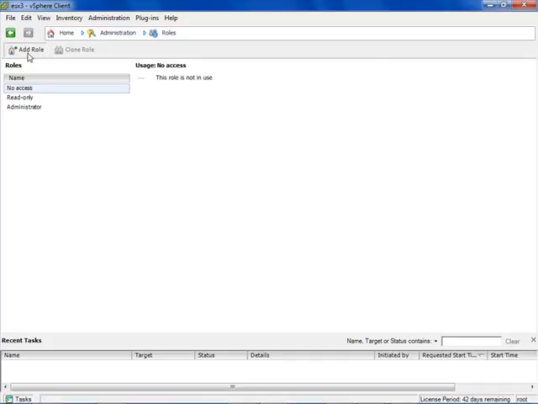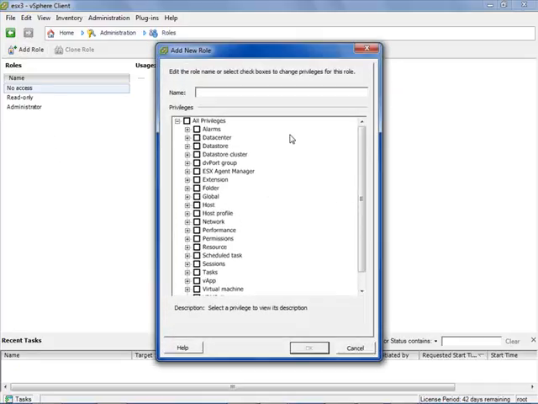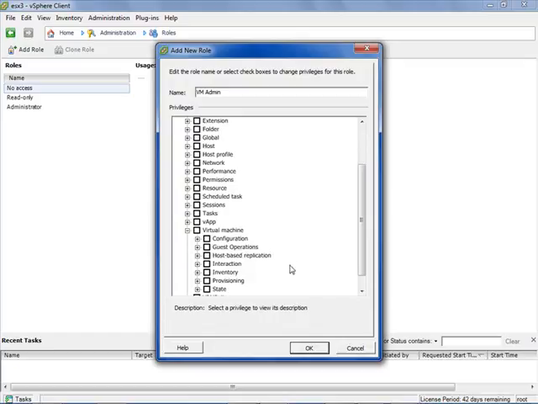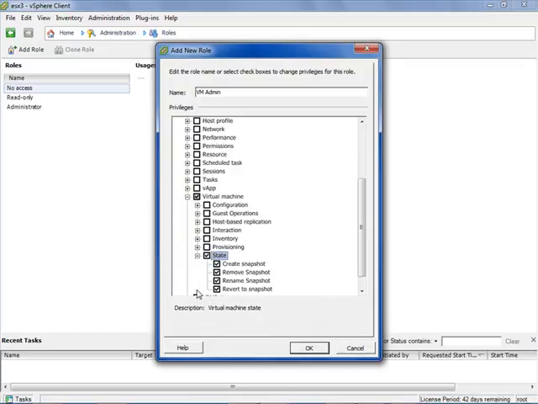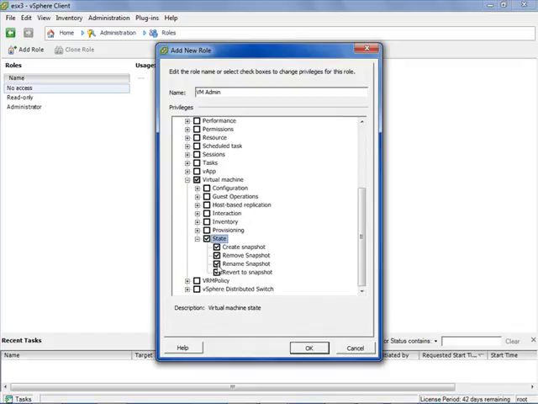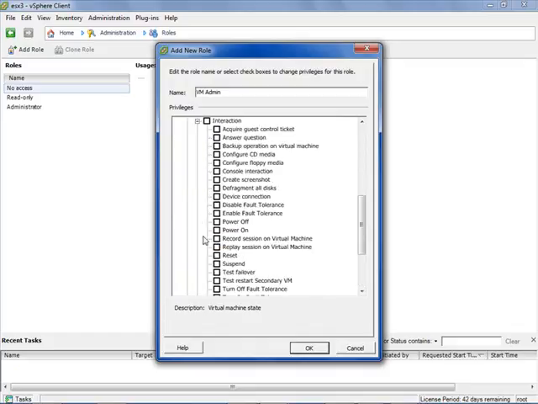So you can actually create new roles here, and you can go through and say, let's see, I want to create a VM admin role, and that VM admin role is going to have virtual machine privileges, and they're going to be able to change the state of the virtual machine, create snapshots, remove snapshots, rename, revert. Let's see, they can go to interaction.